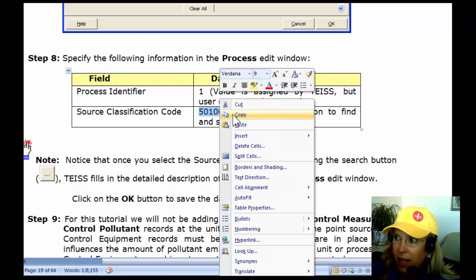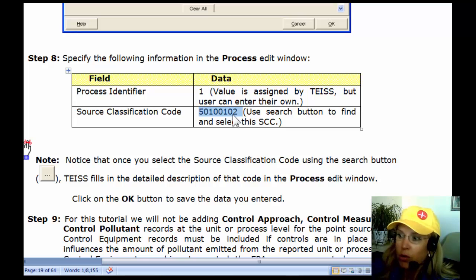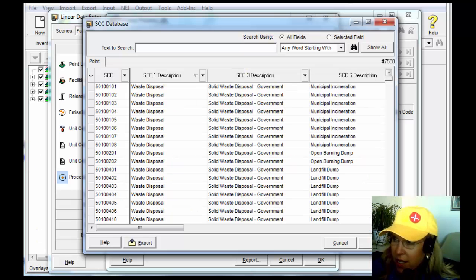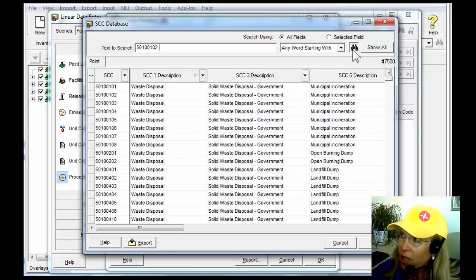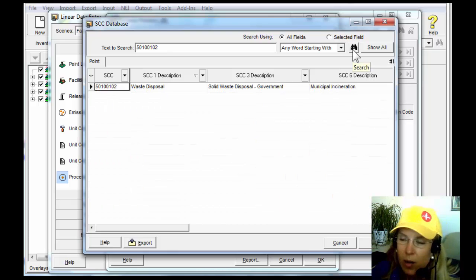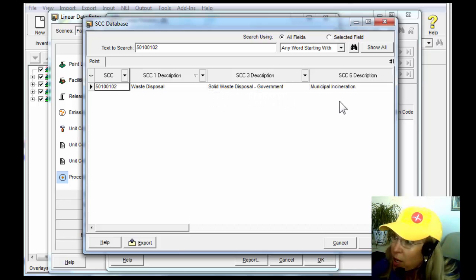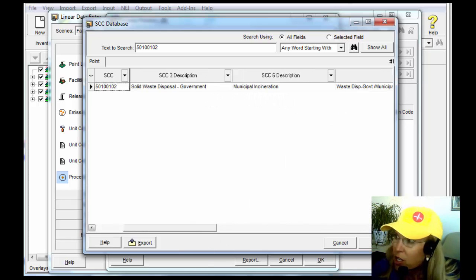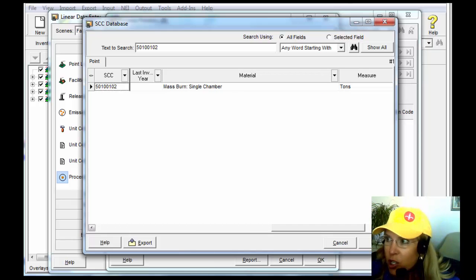I right click and I say copy, or you could do Control C. Go back into TICE view and then click in there and then do Control V or right click paste, and then click the binoculars button, and it comes up with it, and it's solid waste disposal government, municipal incineration, a mass burn single chamber.